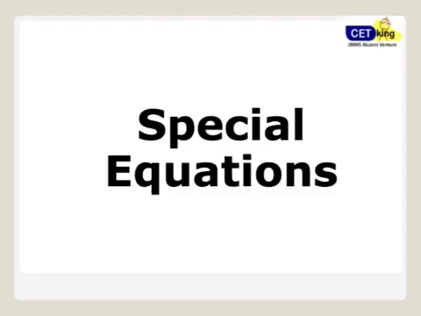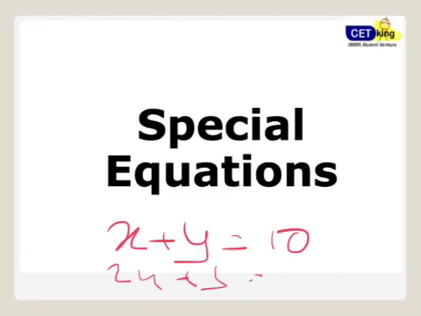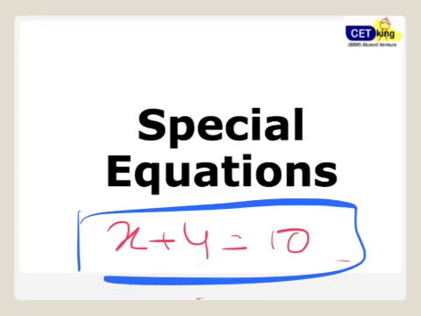Moving on to special equations. Now if you see, the level is going up. We started with simple equations, now we move to special equations. For example, if I give you x + y = 10 and 2x + y = 20, find the value of x and y, we can solve it. Special equation means I don't have two equations, I have only one equation, x + y = 10. Now I can't ask you to find the value of x and y because there are multiple values possible of x and y. So what kind of question are you expecting in the exam?